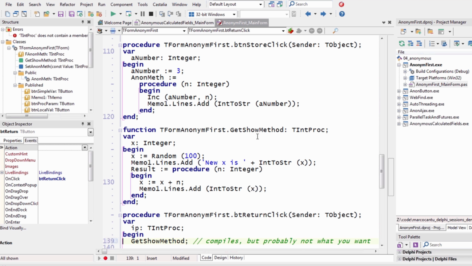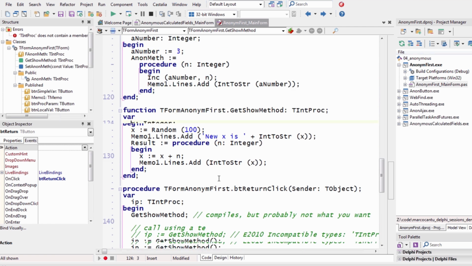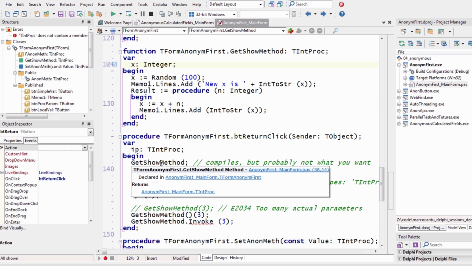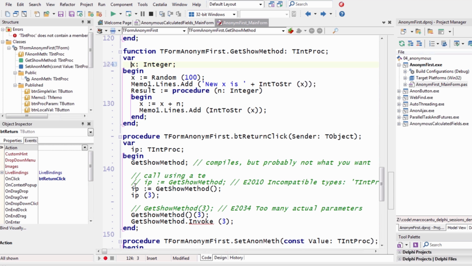You can return an anonymous method from a function. And again, this will also capture, for example, X, the local variable used here. Okay, so this returns a method. If you just call it, you're calling it, but then the result is lost. So you basically want to call it and assign back the result.